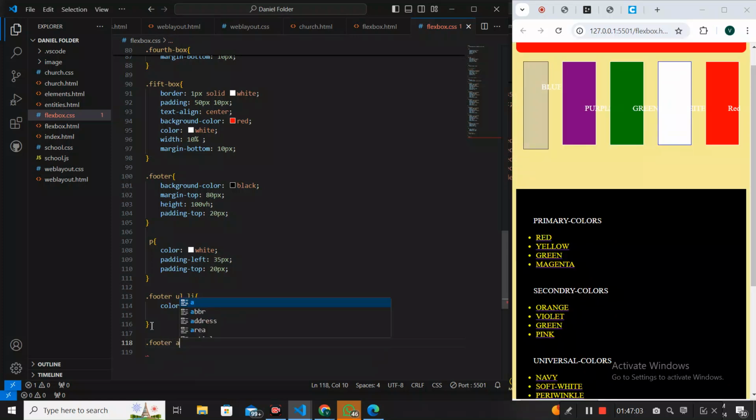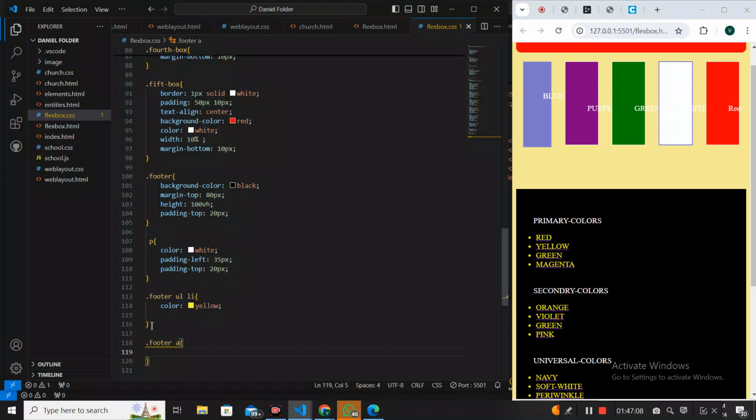Because A is what is listing, that is the linking. Immediately you incorporate A to any text, it will highlight this underline for you, showing that you are trying to link something to it, right?